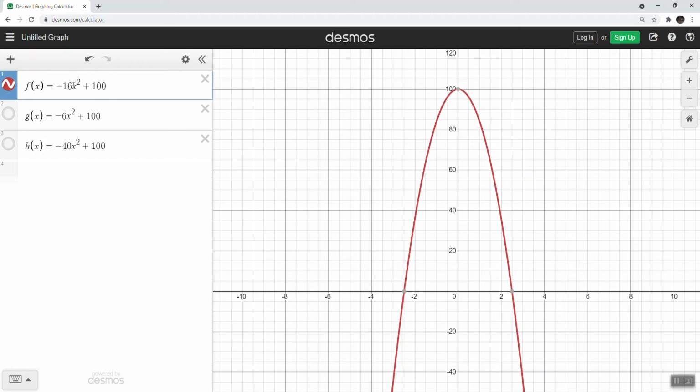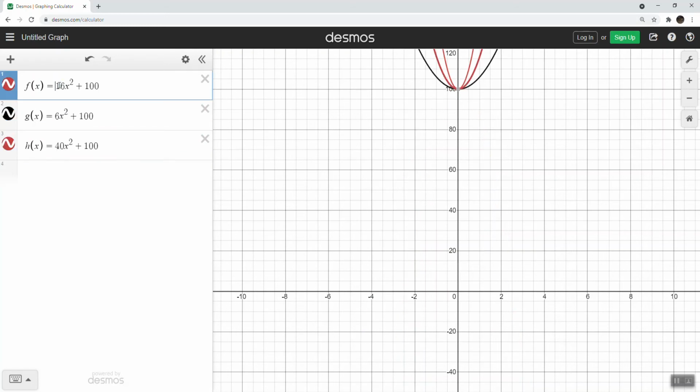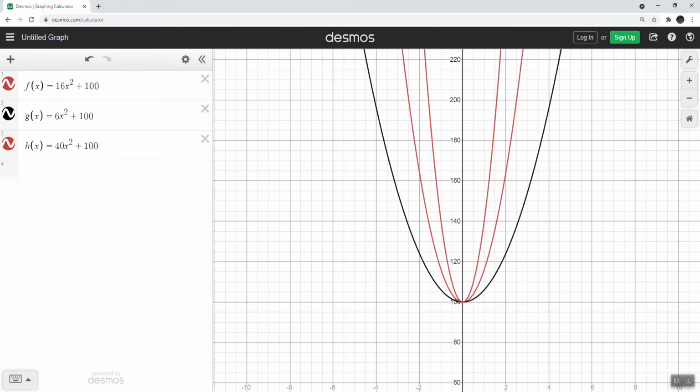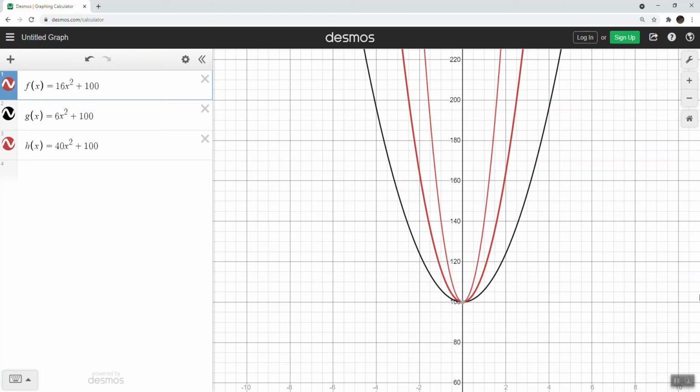Okay, so here's our beginning graph, negative 16x squared. When we make that coefficient smaller, really it's larger because it's negative. So when we go from 16 to 6, look what happens. Ooh, it got wider. And then when we went to 40, the U got narrower. If we ignore the negative signs, we'd flip them all up above, and then maybe we could talk a little more about wider and narrower. When we make the coefficient smaller, when it's a positive value, the graph gets wider. When we make it larger, the graph gets narrower.